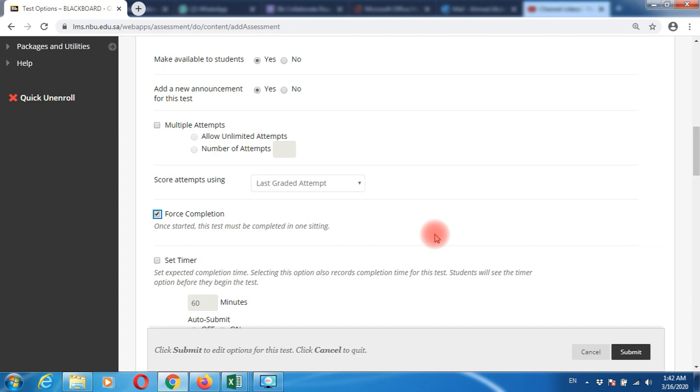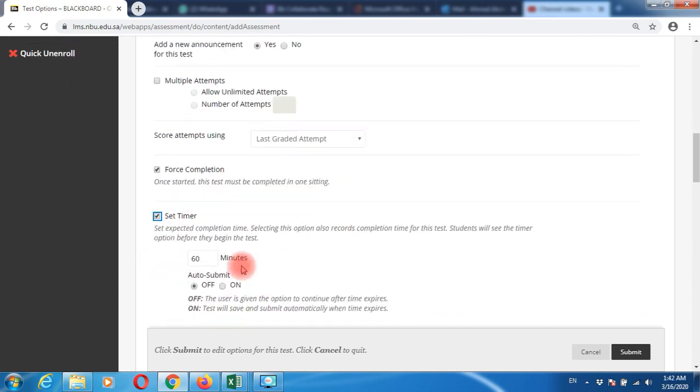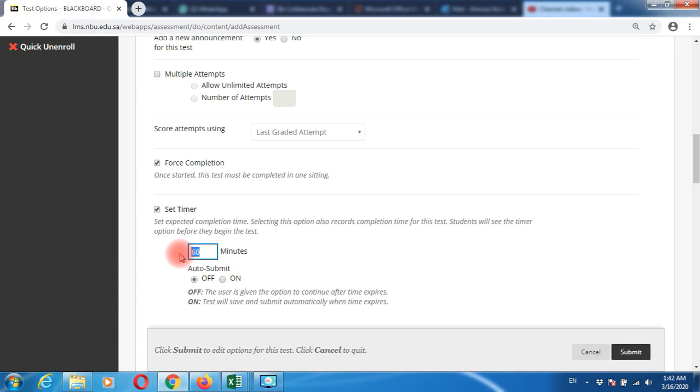If he is taking the exam from home, he has to complete the session the moment he signs into the examination session. And then click on set timer. The timer, mostly the faculty member here use 60 minutes or 120 minutes, but this is just a tutorial, so I will use 5 minutes for 5 questions.